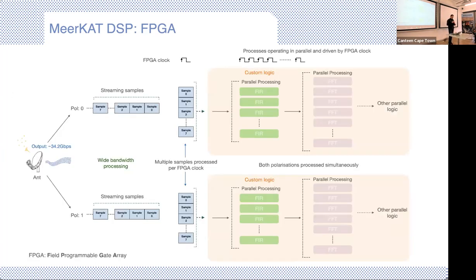Now, the question is why? Why do we actually use FPGAs? Why not just use a normal CPU? And that goes down to simple architecture. CPUs are very good at certain particular functions, particularly sequential-based things. Yes, there are multi-core processors, so that analogy does fall away slightly. The difference with FPGAs is because they're so custom and you've got this fabric that you can play with, they're exceptionally good at high bandwidth processing. And that's why they have been the flavor of the month in radio astronomy for a long time.